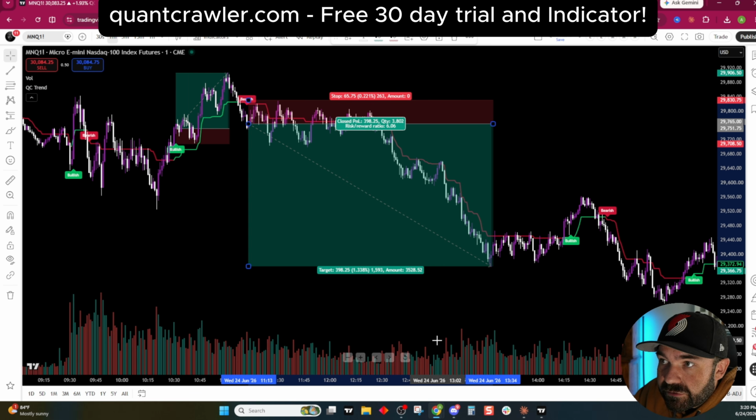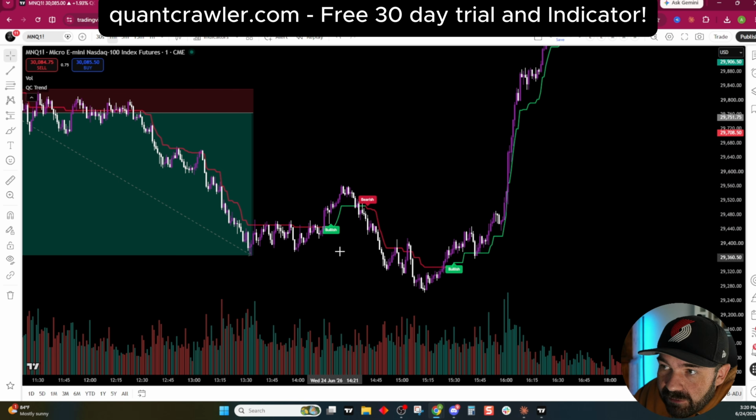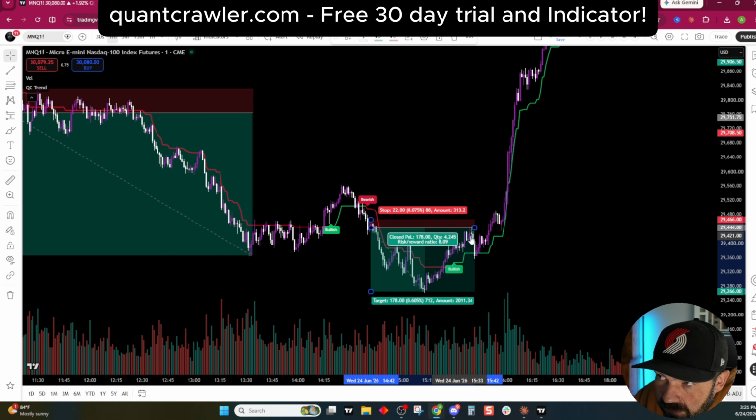But you can also see, if you would have zoomed out when this flipped bearish, this basically stayed bearish the whole way down and caught a 400-point move from its highest point to its lowest point. This would have been a small win right here if you were playing everything correctly. This short would have been a win with very little drawdown.